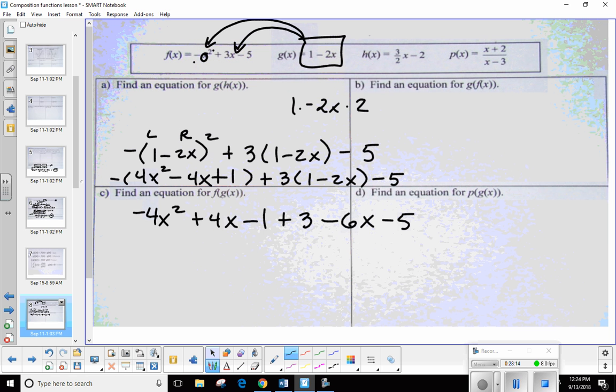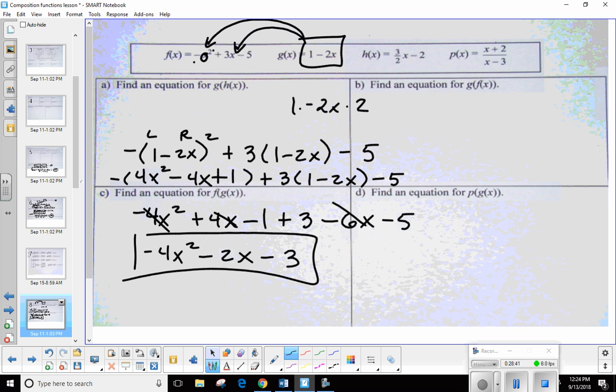Okay. How we doing? Okay. Now, can anybody tell me what my like terms are? We definitely won't combine x squared with anything. Okay, good. So we got that first term, 4x minus 6x minus 2x, and then minus 3, yeah. There you go. So it really depends on the functions you have. Some are going to go a lot faster than others. Okay. There we go. So let's try this one.